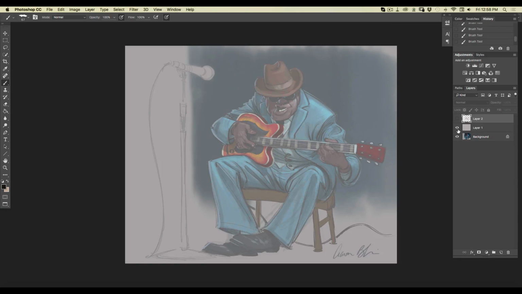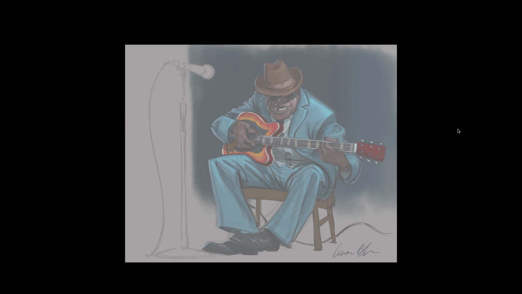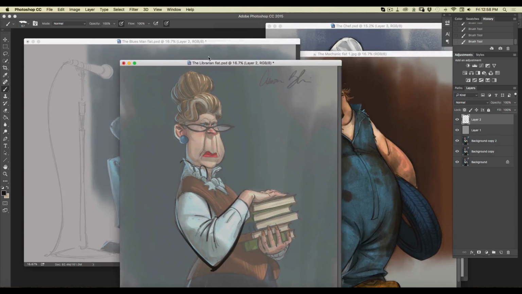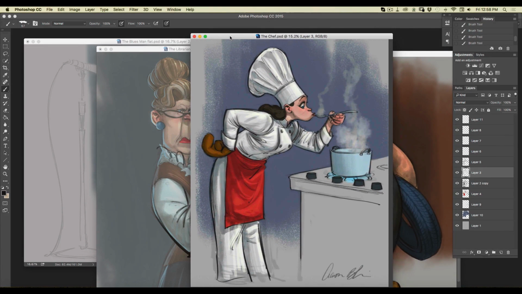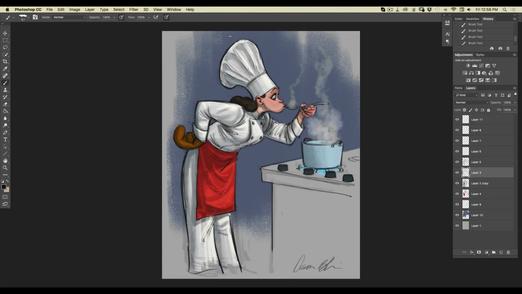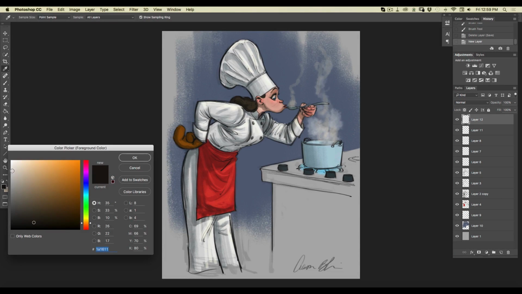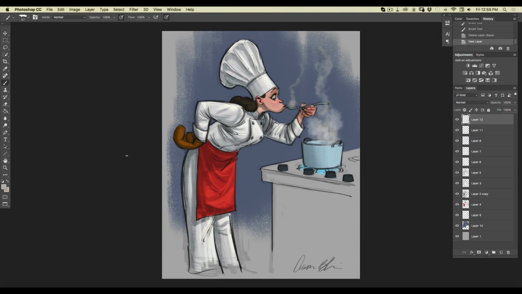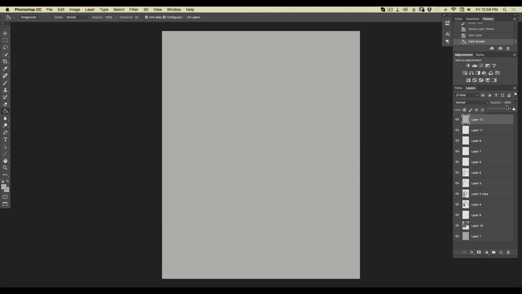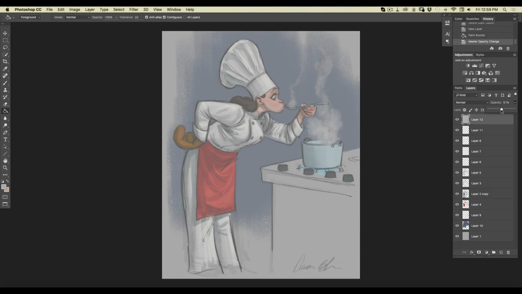One of the things about this image and leading the eye, I want to talk about leading the eye. Actually, before we do this one, let's go back to the chef. Where is she? She's right here. Let's talk about her too. And remember the librarian and how I had those lines that kind of led up to her head, because that's where I wanted the attention to go, on her face. I'm doing the same thing here.